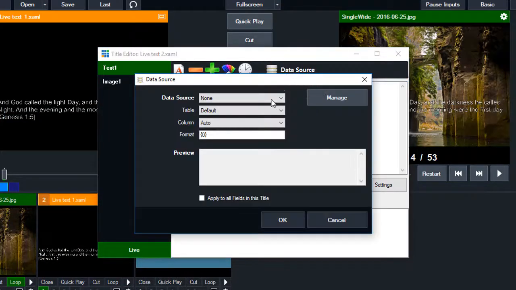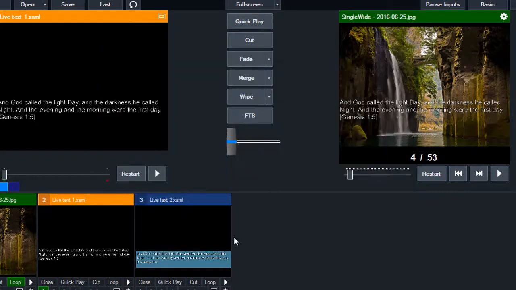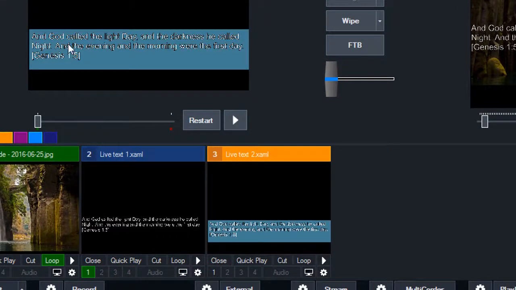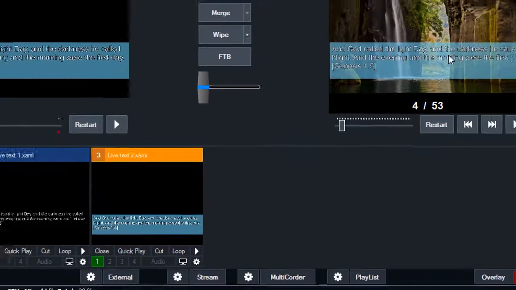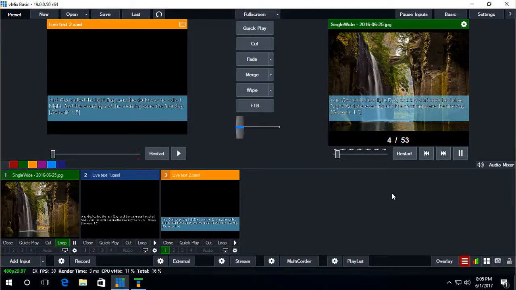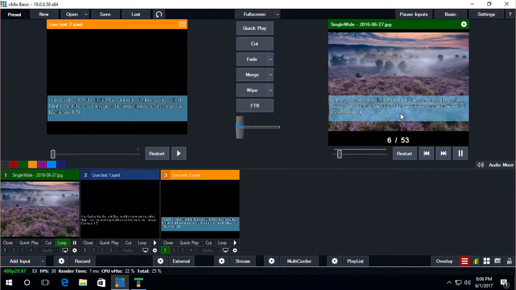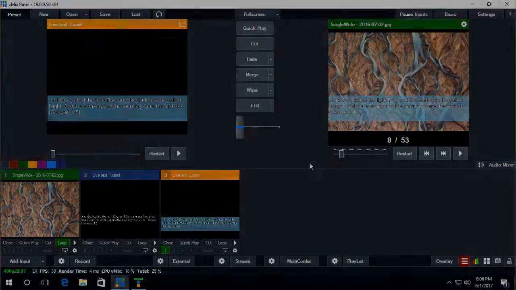And again we have to connect this to the data source, which is our live text feed, text, text, and OK. So now we have our second one. As you can see, it's got a blue background to it, so when we click on this, we have our other overlay, and we're going to put that on the live screen, and there we are. So again, that aids in your visibility quite a lot in the text. Again, it's not showing up well here, but normally you can see things very clearly.